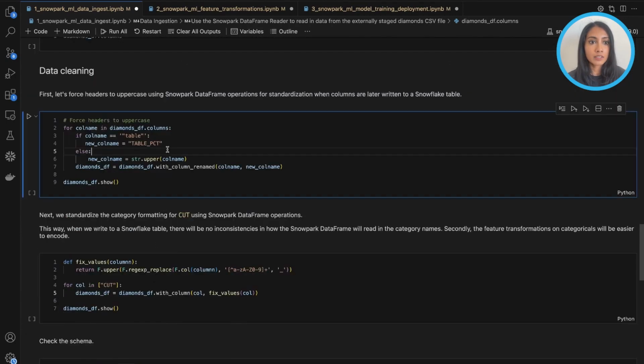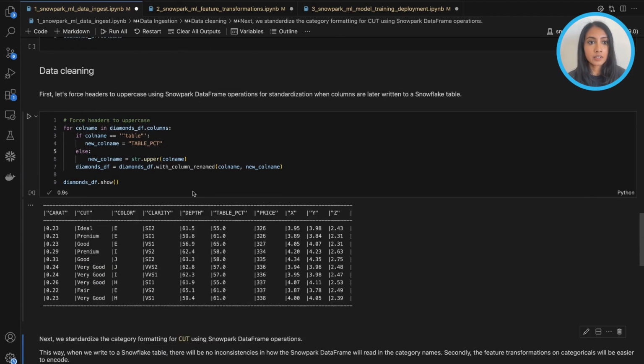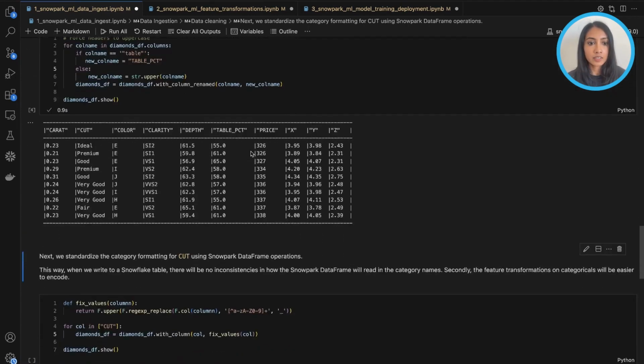Now we can go ahead and do some data cleaning. First, we're going to force the headers of our columns to uppercase using Snowpark data frame operations, really just to standardize so that the columns are all standard when they're written into a Snowflake table later on.